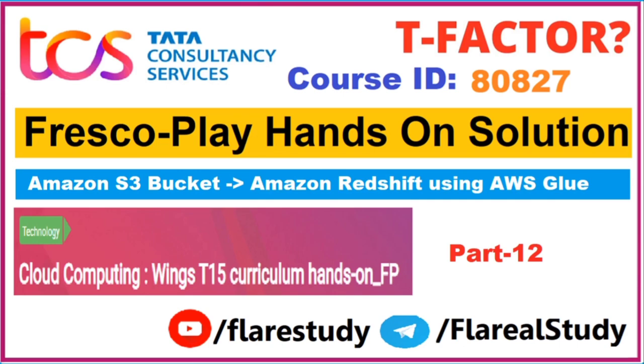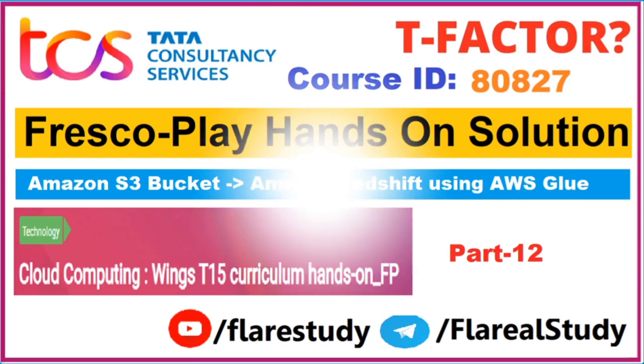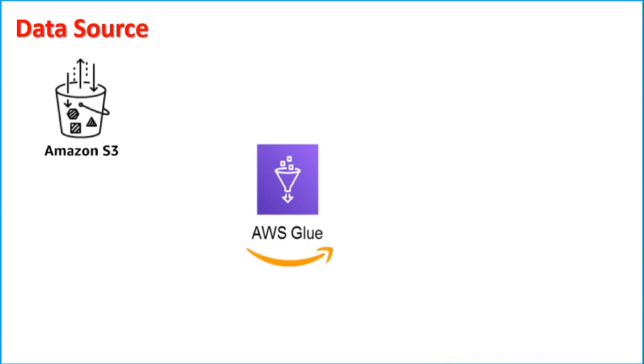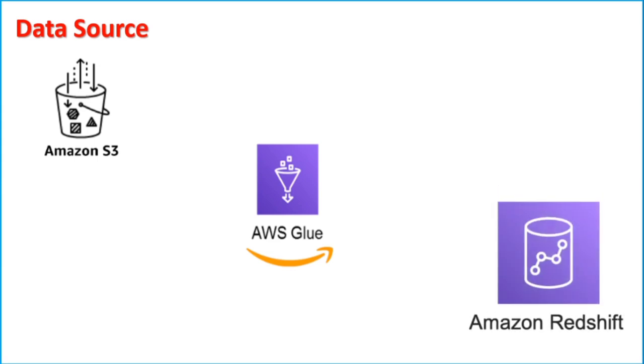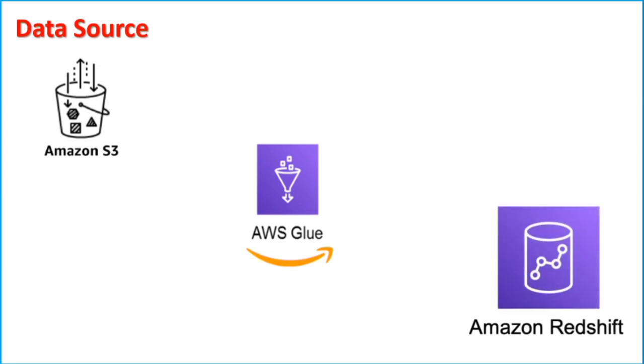So here we're going to see how to prepare a data source, an Amazon S3 bucket, which is hosting our raw data in the form of a CSV file. Then we're going to see how to configure the AWS Glue service so that we have Glue enabled as a pipeline, which loads the data from the Amazon S3 bucket to the Amazon Redshift service, which is basically a data warehouse service. So here the solution is simple, right?